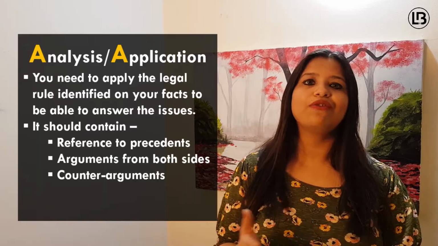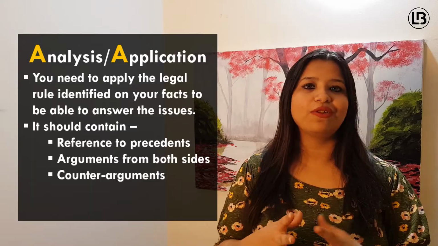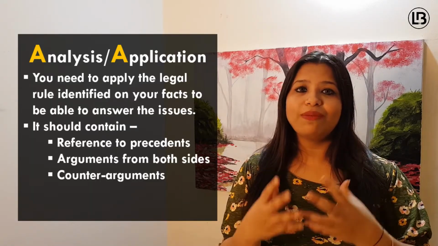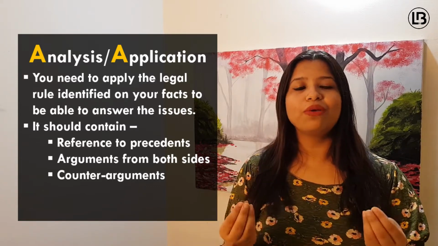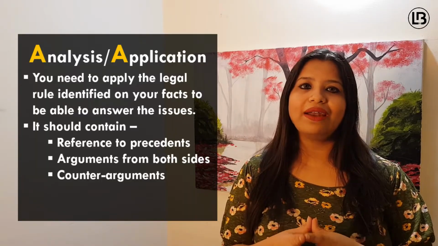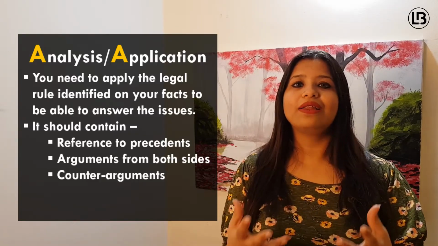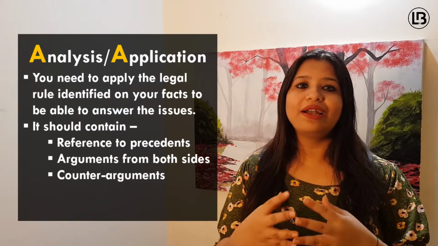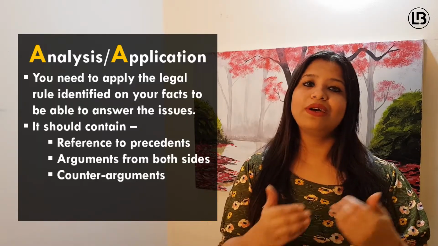For example, continuing from the same example, in the trespass case, when you're analyzing whether it is a punishable offense or not, the petitioner in whose house the forced entry was made, from that side, you could consider the aspect of right to privacy. When it is your own personal property, you are allowed the right to privately enjoy it. And when somebody enters into that property without your permission, meaning thereby that either your property or your own self, your person, may be under some sort of danger, then it will definitely be a problem in the eyes of law. So that could be your argument from the petitioner side.